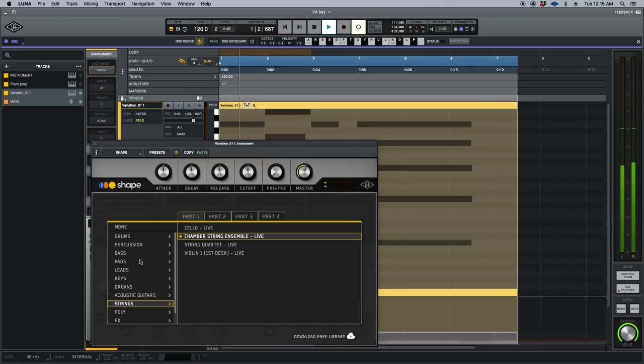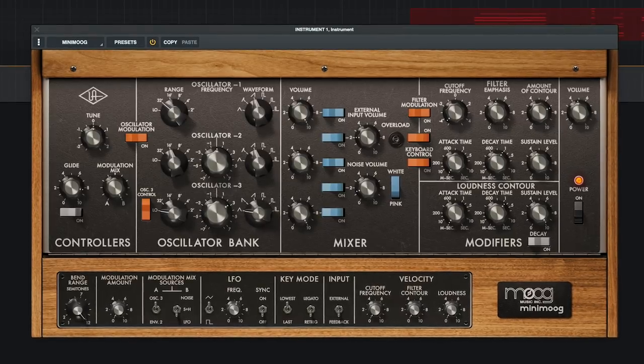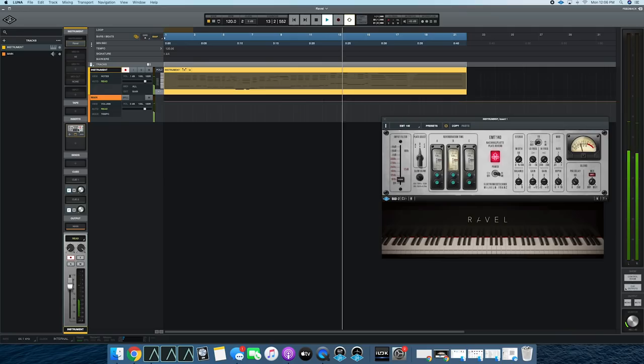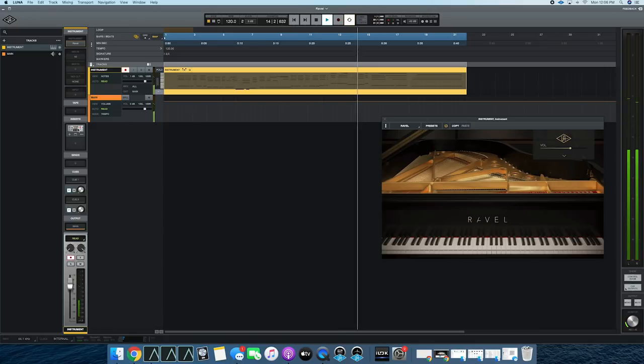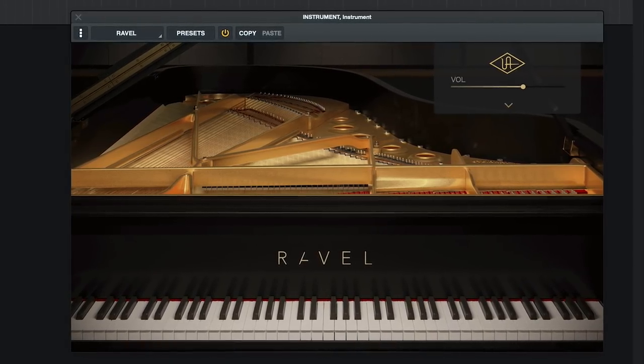So if you haven't already, when you download Luna after watching this video, it's gonna come equipped with Shape and the ARP MIDI effect. Now, Shape is a library that includes different drum, string, synth, and bass samples. In addition, there's also several paid upgrades that are available at launch, including the MIDI Moog Model D that was designed in partnership with Moog Music, and Revel, which is a Steinway Model B grand piano recorded in Oceanway Studios with Alan Sides' mic collection.